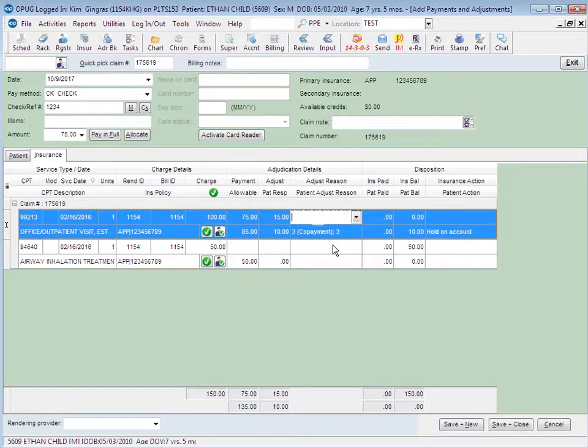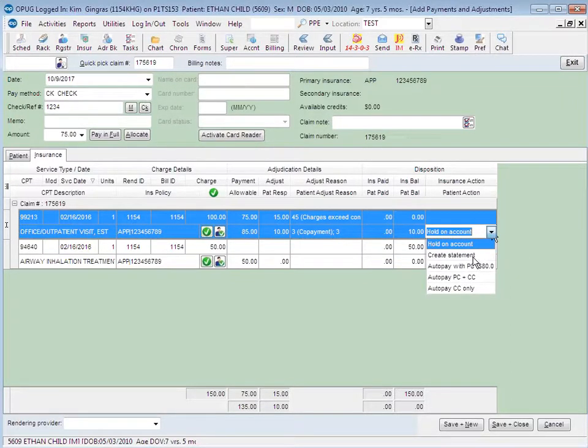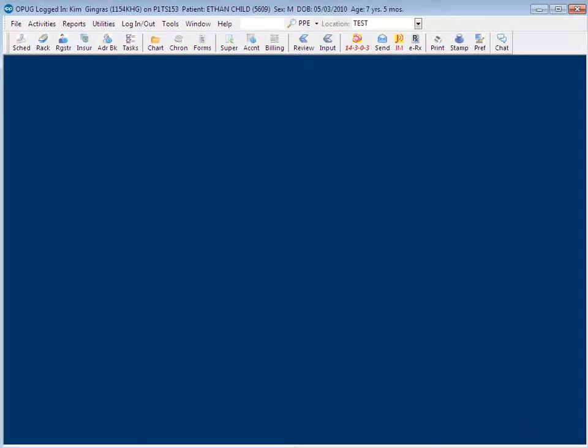Next, we'll enter the insurance adjusted reason of $45 as indicated on the EOB. In the Patient Action field, we will select Autopay Credit Card Only. Then Save and Close. And that is how you post an EOB and utilize the credit card on file to process a payment for patient responsibility.